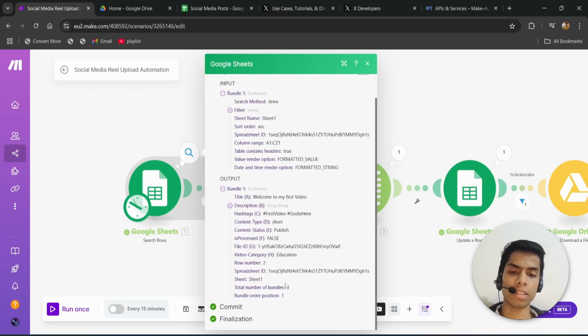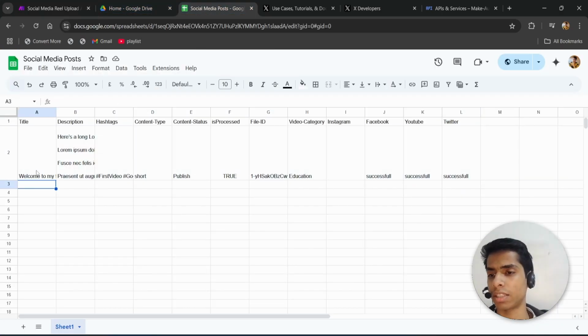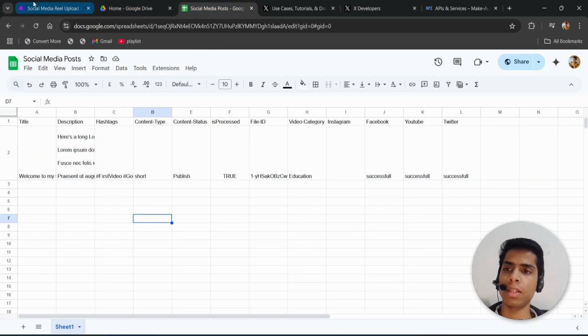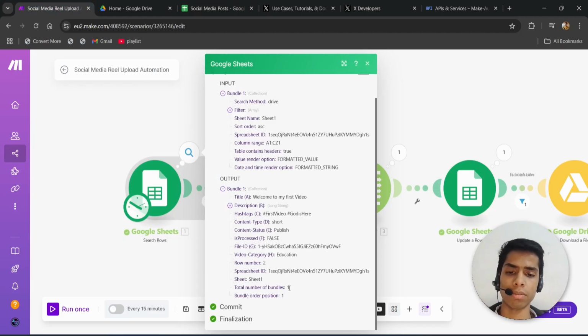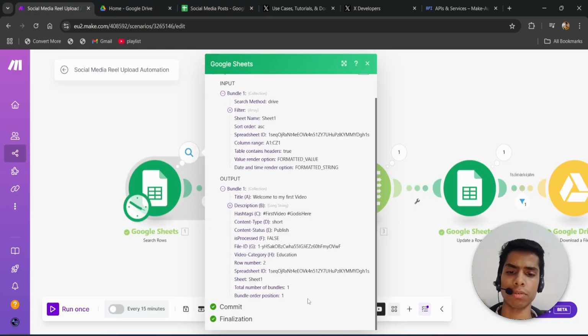We also got the total number of bundles, which means the total number of content items that the Google Sheet has returned. As you can see, there is one content item because we have only added one content item over here. If we had added three, four, or five, then that would also be printed over here. We are uploading just one right now, so Google Sheets is returning the total number of bundles equal to 1.